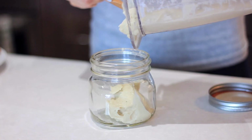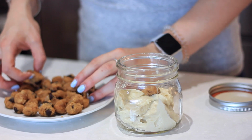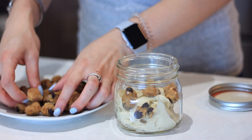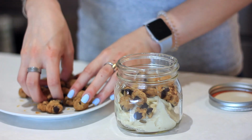And then once again with my jar, and guys, look how creamy that ice cream looks. It's delicious. You could have it right out of the blender as soft serve, or if you want it a bit harder, you just have to put it back in the freezer for a few minutes so it can harden up. And you just layer on your cookie dough chunks. And guys, I'm even getting hungry watching this because it just looks so delicious.